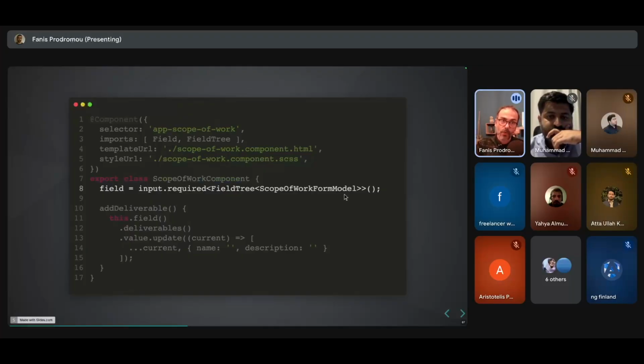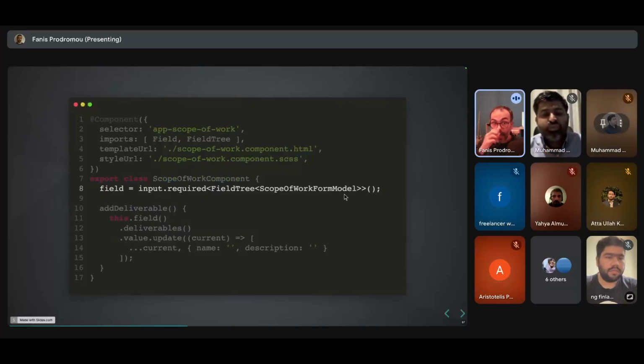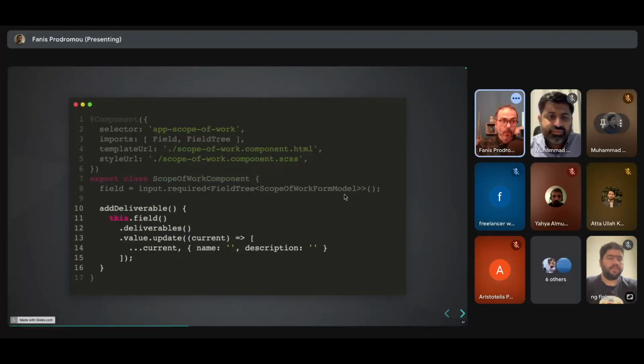And in the next slide, we will also see how to apply the binding in the HTML template. But before we go there, how about if I want to mutate and add some deliverables? We are currently under the scope of work. So instead of emitting an event, what we can do is just grab the field. This is a signal input, that's why we have to use the parentheses. Walk through there, deliverables, grab the state, grab the value, and the value is a writable signal. You can do whatever you like with this kind of writable signal, and just by doing that, you are mutating and the values are propagated to the parent form.